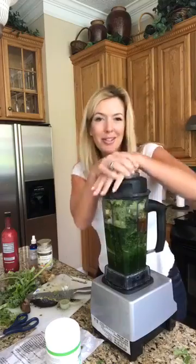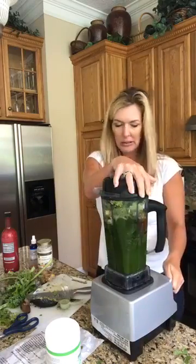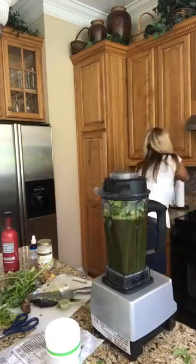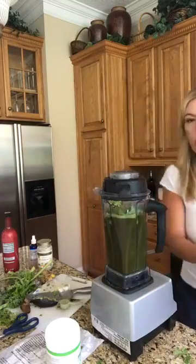So I'll just see who's on here while this is blending. If it blends, this is going to be kind of a crazy mess here probably. I'll turn it on high in a second.